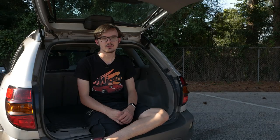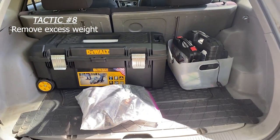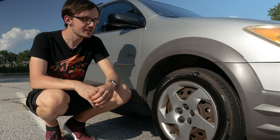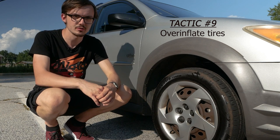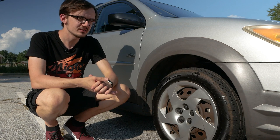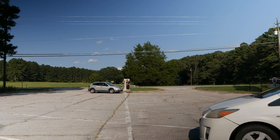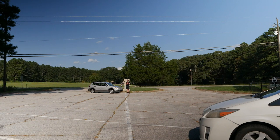On to the last tank. In addition to those other tactics, I started by removing some weight from my car — a toolbox, vacuum, and tire inflator — which reduced my car's weight by 45.8 pounds. Not much, but something. Next, I inflated my tires to 45 PSI. A more inflated tire is harder, so it's easier for the car to push it over the road, reducing rolling resistance. Some people suggest 60 PSI, but in my opinion that's a bit unsafe because you get less grip. I also made a more conscious effort to park further away in parking lots — looking for the perfect spot wastes fuel, so I picked the first spot I could and walked instead.